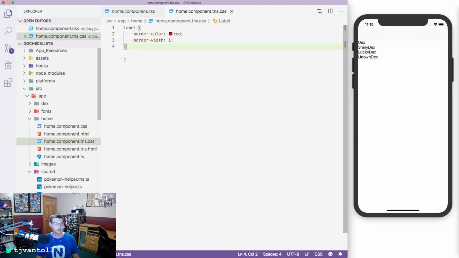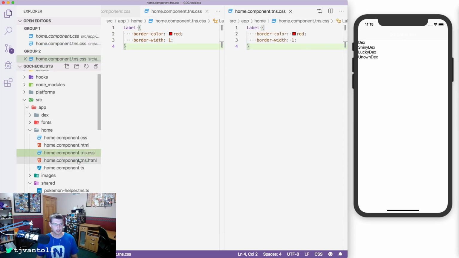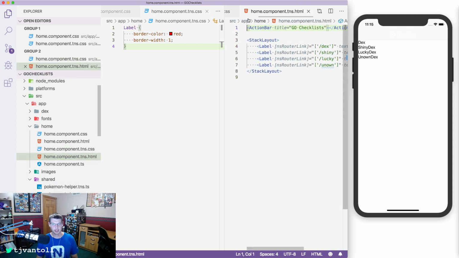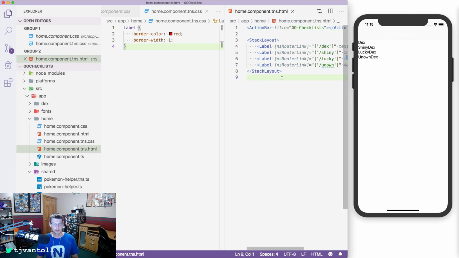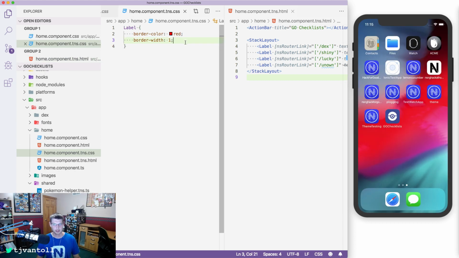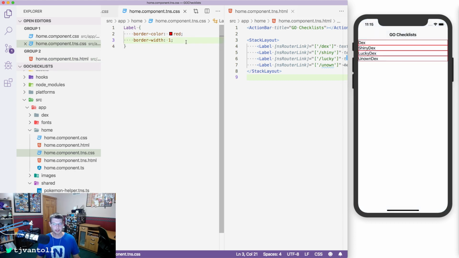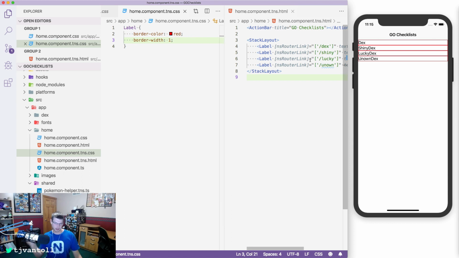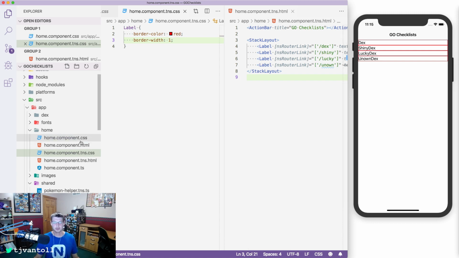The other thing too is I'll go side by side in VS Code. So let's bring up the markup and the CSS. Just wondering if I have something that's more specific with this label. So we'll see if restarting it, it'll pick up on this CSS file. Yeah, there we go. That was weird that it didn't pick that up. I have to look into that later. So this is roughly how you fork your code to have a NativeScript version of your CSS and a non-NativeScript version of it.